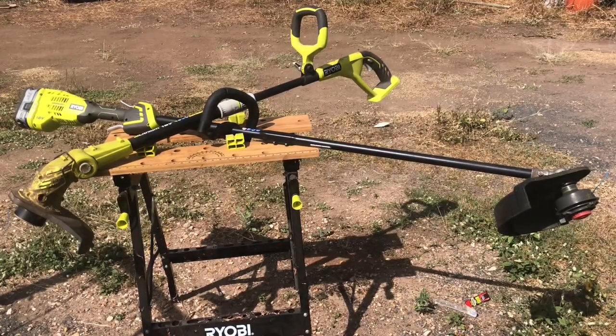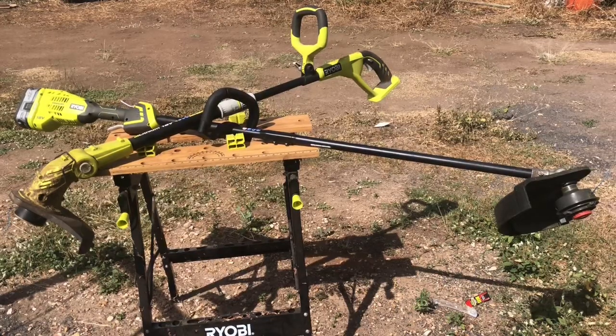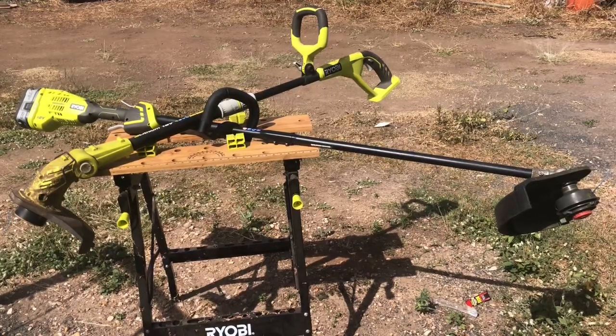It hasn't got the same power as the big petrol line trimmers, but for ease of use, it's light. You don't have to worry about lugging around fuel, and we can just put the batteries on the solar charger and we don't have any hassle at all. So we love them, and we'll give you a quick run through.